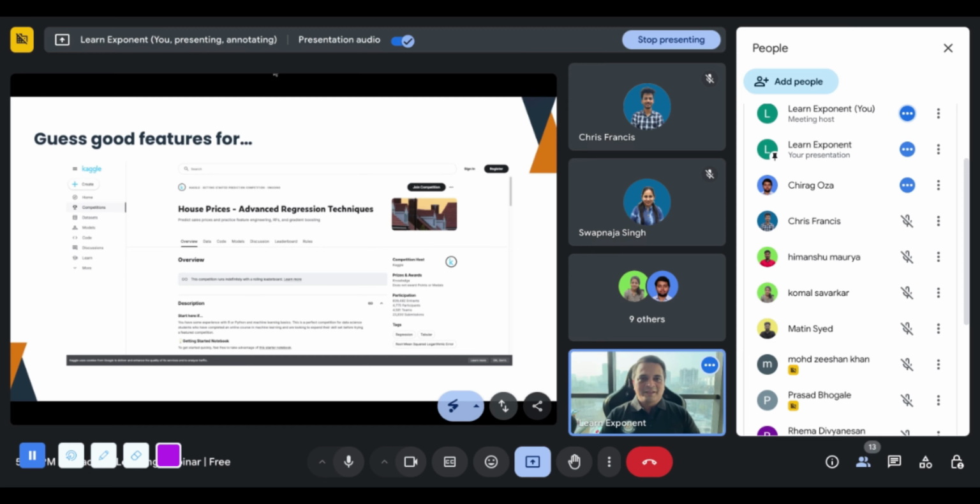Okay, let's pick. Chris, what do you feel? Take a random guess on what would be a good feature to feed to an algorithm that predicts house prices. Give me your wild idea of the feature. So I was thinking the area, a lot of the prices can depend on the area in which the house is situated. Yeah, that is correct, right? So zip code could be one of the features that can go into the machine learning model. Correct.